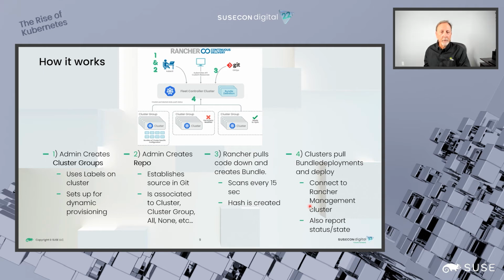They will reach out to the Rancher management cluster for this, but they will also report back the state of that deployment. Was it successful? Was it a failure? And if it was a failure, what are sort of the details around that? You can get logging information and debugging information on that.